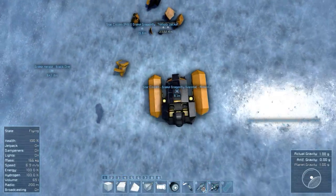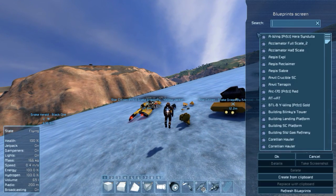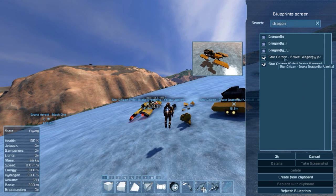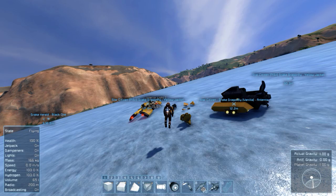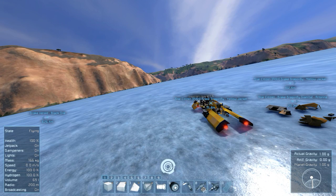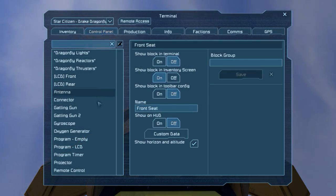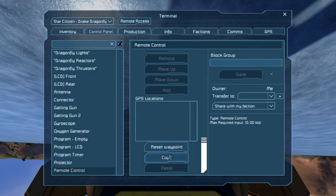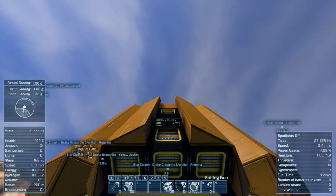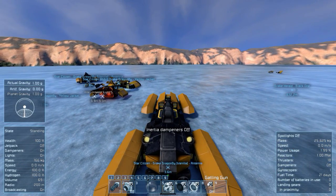How? Apparently engineers touching a ship is not good for business. Dragonfly. Right, let's try it again. Dampers off. Okay.